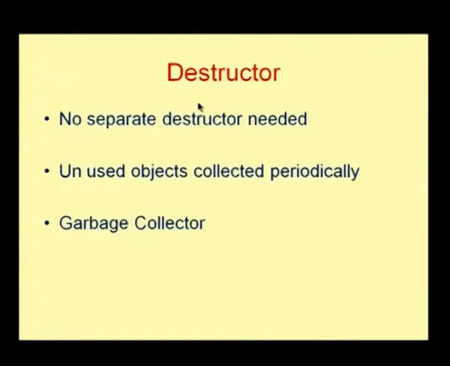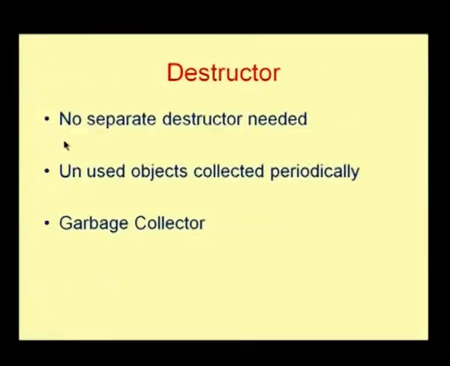Then we look into what a destructor is. In programming languages like C++, we have a set of destructors being written. For example, if I create an object, there will be a corresponding destructor that will be written, whereas here we do not have a separate destructor, no separate destructor is needed. Unused objects are collected periodically, that is using your garbage collector.